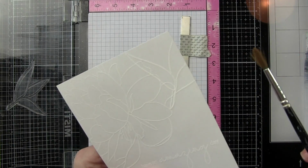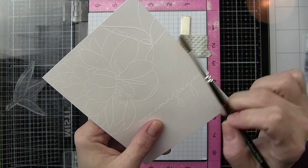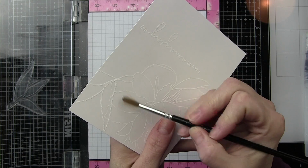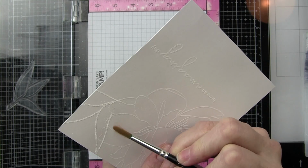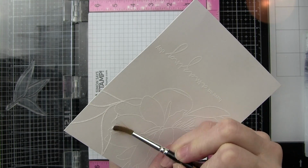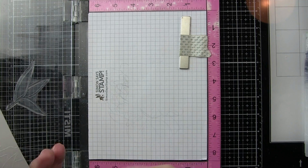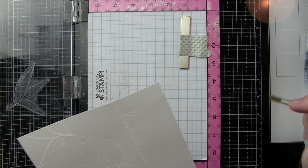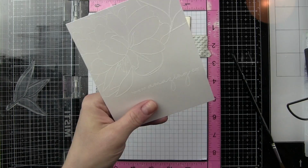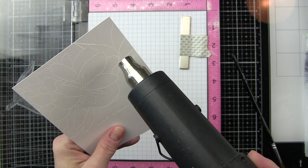I am stamping my leaves, and anything that overlaps I'm wiping away with a paintbrush. I also could have masked my flower, but I was going for really quick and easy today and didn't take the time to mask it off. Once I have the powder wiped away from the areas I don't want to emboss, I'm going to heat set the leaves. Then I'm going to repeat this on the left side of my panel.